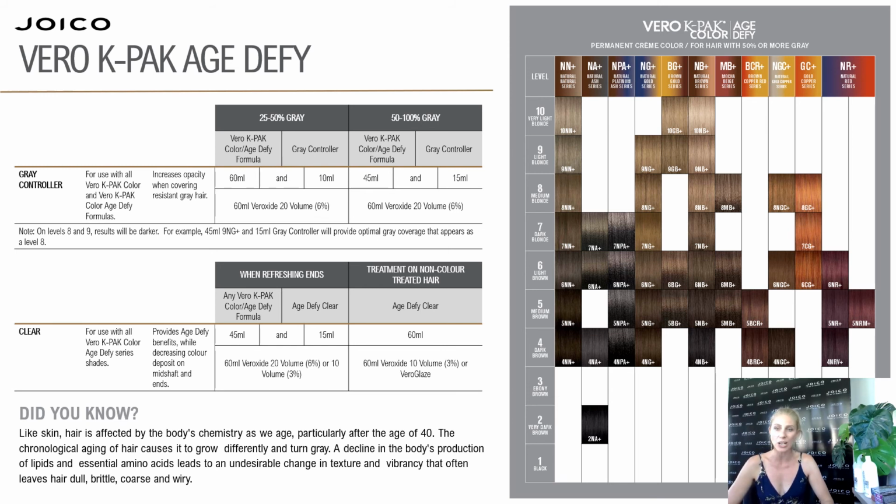if you're going in with your coppers, being your GC or your CGs, please make sure you use it with the NG as your base, not your NN. If you use NN with your coppers, it will neutralize your copper, and we don't want to do that. So always make sure that you're using your natural gold with your copper colors to make sure we're maintaining that warmth of your copper.